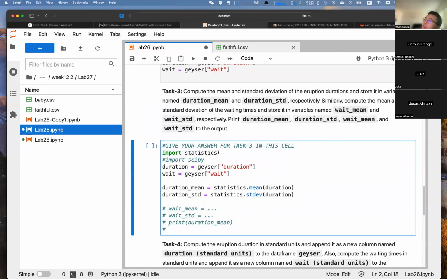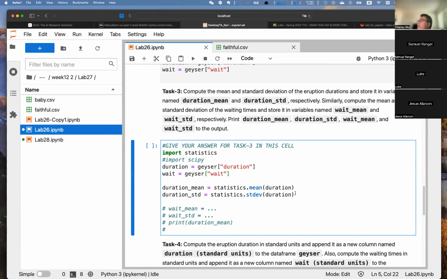So you can import statistics and then get 2 columns, right? Use variables to store these 2 columns. And then you can use the mean function from the statistics library, statistics.mean, and then a list, right? And you can also use statistics.stdev for the duration to store them.